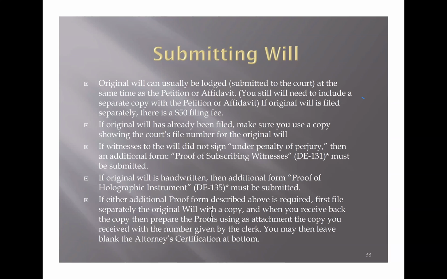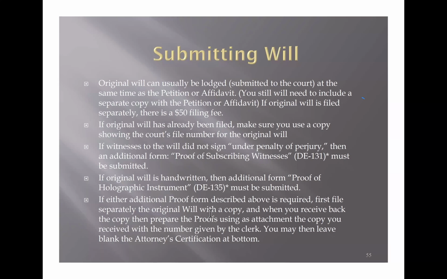If the witnesses to the will did not sign where they signed, if above it, it doesn't have language that says they're signing under penalty of perjury, then there's an additional form that needs to be filled out called a proof of subscribing witness that has to be submitted, where you contact one of the witnesses and they say, yes, I testify under penalty of perjury. That was the will that I witnessed.